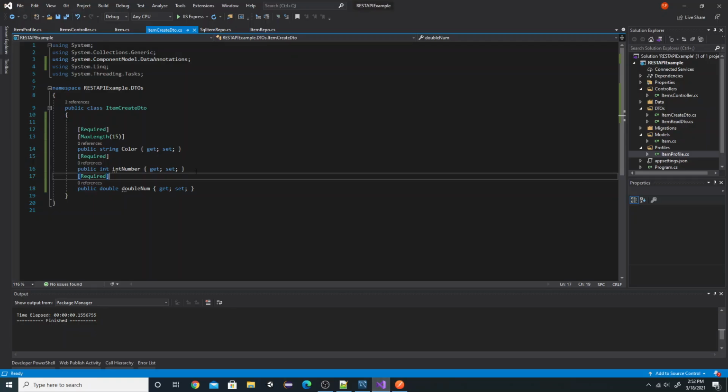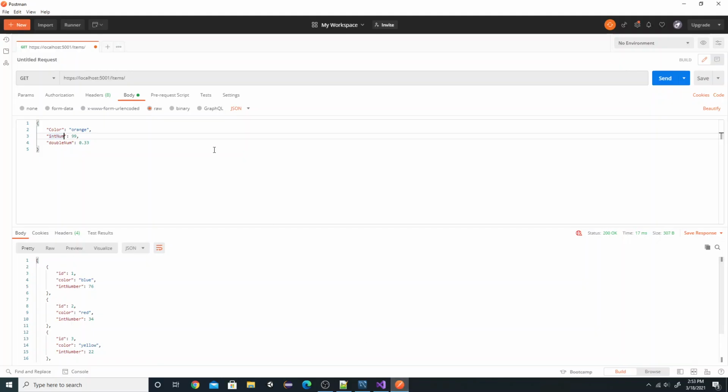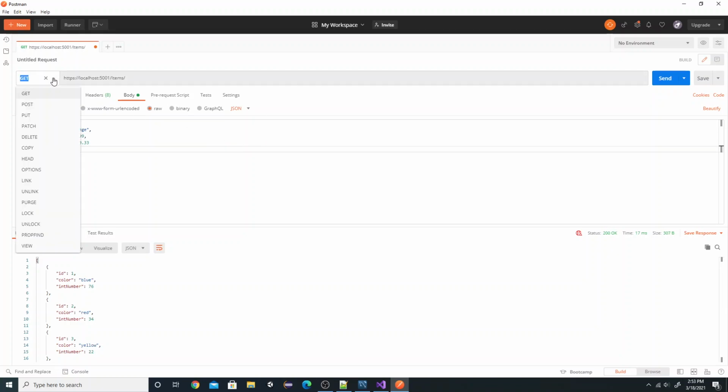Oh, let's see. I think I know what it is. What do I have in item here? Int number. Okay, I called it int number for some reason. That was dumb, but now we're kind of in it. I should have called it int num because that's typically what I do, like for double num, but that's the problem we're having. So if I change this to int number, now we're going to have a messed up database, but that's all right.